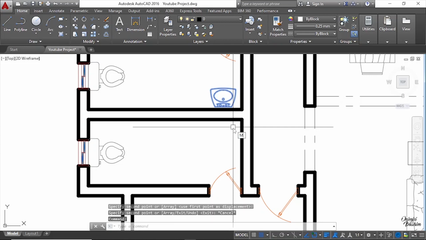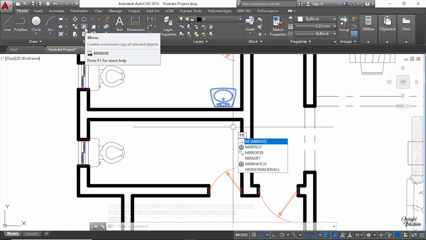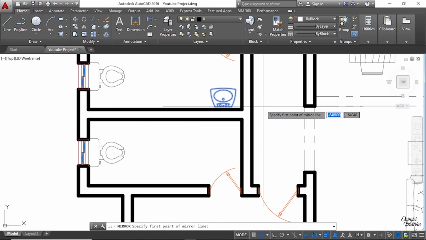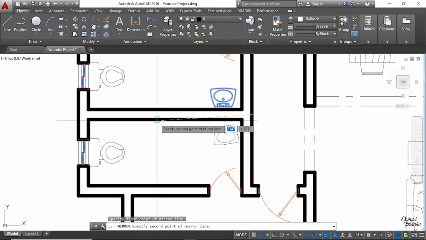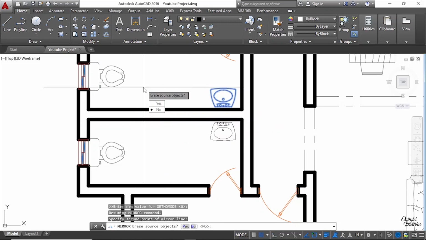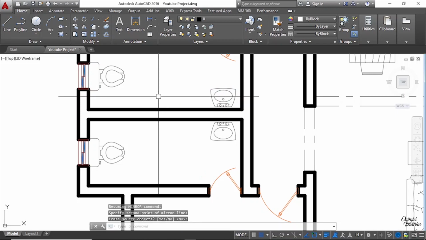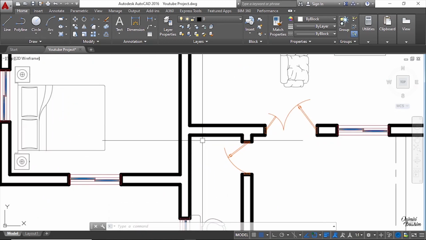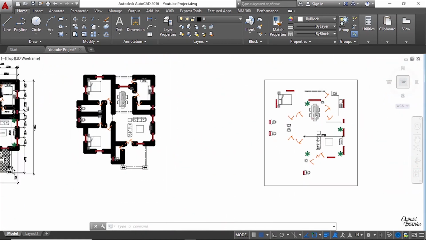You can either make use of mirror to duplicate, or maybe to have for this side. You can click on the I, just the shortcut to mirror. You can then click on the icon here. Once you click on the icon, it will ask you to specify the first point to mirror. This time around, we are going to click the center point here and hold on the shift to make it straight temporarily. Now we are going to keep the source because the source is still very important to this drawing. So we are going to click on enter and boom, it's there. The next one we're going to bring in is the wash hand basin for the visitor's toilet.